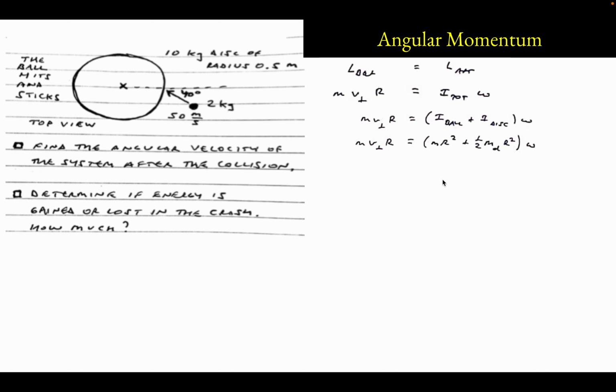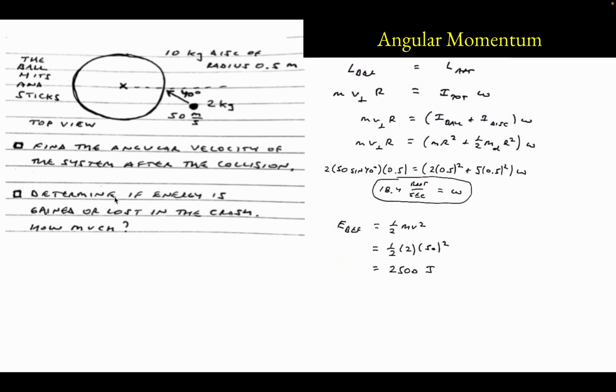And what we should now be able to do is plug and chug. The v perp, the component that we need of the velocity, is toward the top of the screen. So it would be like 50 sine 40. We want to pull out the component of this velocity vector that points toward the top of the screen, not the component that points directly in toward the axis, because that doesn't lead to rotation. And so what you find when you plug in here is it goes 18.4 radians per second after the crash.